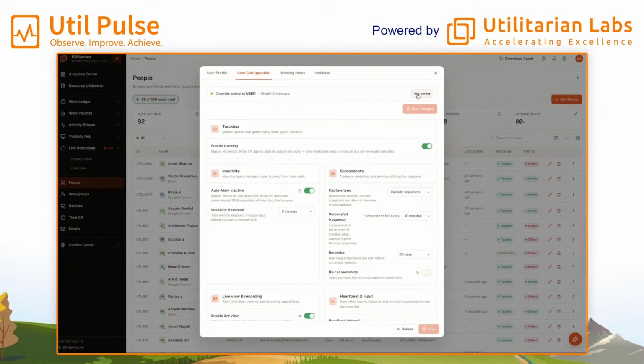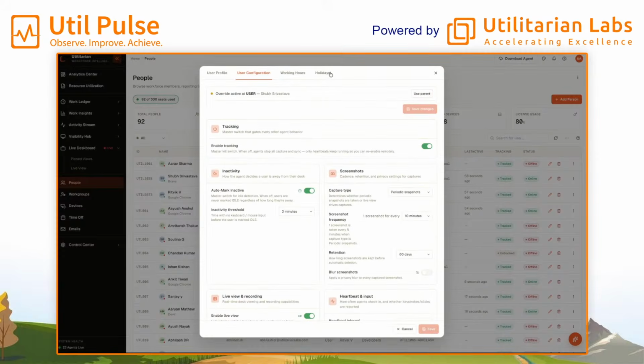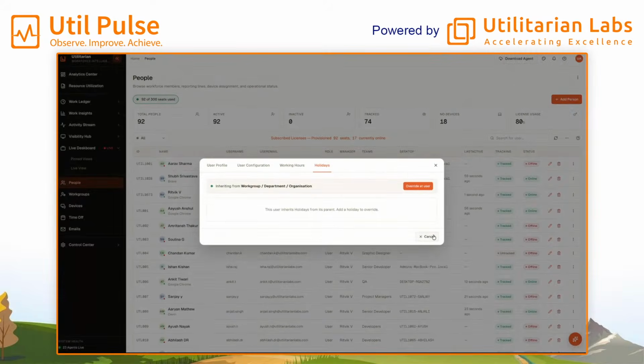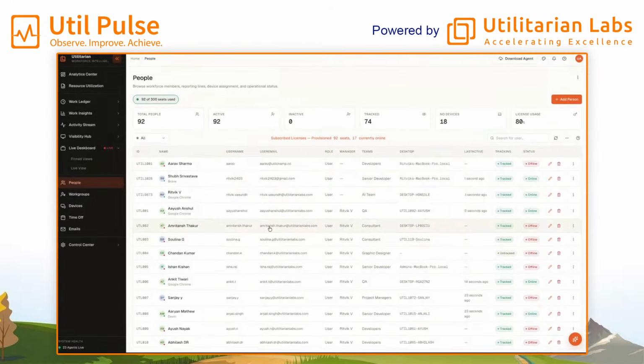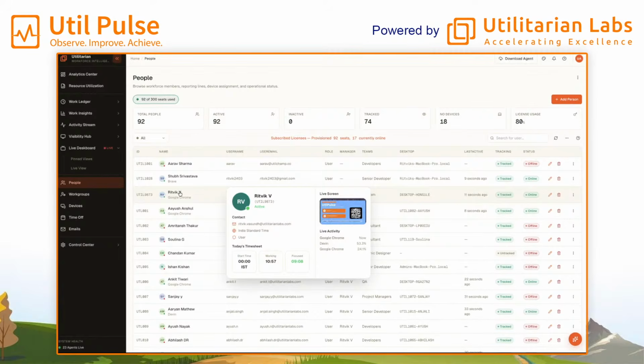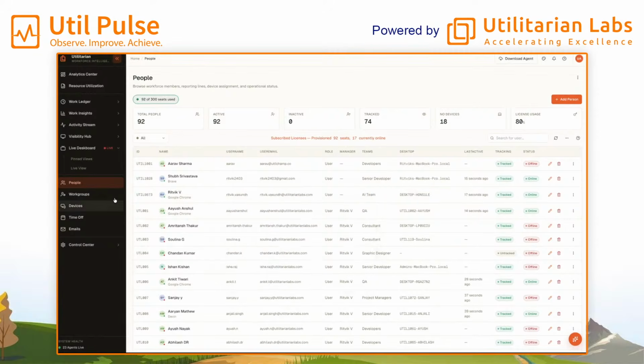And that's the view that right now you are seeing, that the demo team would have clicked on a particular user, and then these options like user configuration, setting up his or her working hours, and setting up his or her holidays. So just to cater to those exceptional circumstances where certain policies which are applicable at the org level, but a particular team, maybe let's say their working hours need to be changed, right? To cater to those kind of situations, we do have that hierarchy that has been created here.